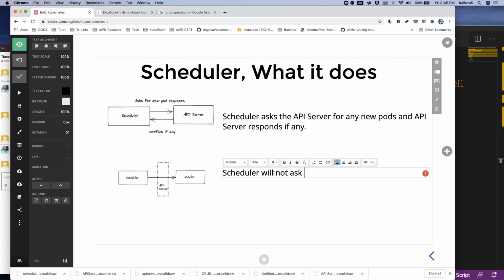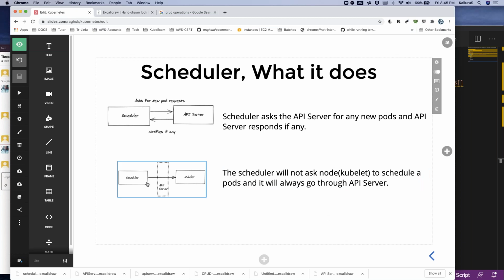So the scheduler will not ask a node, that means basically the kubelet, to schedule a pod. It always goes through the API server.